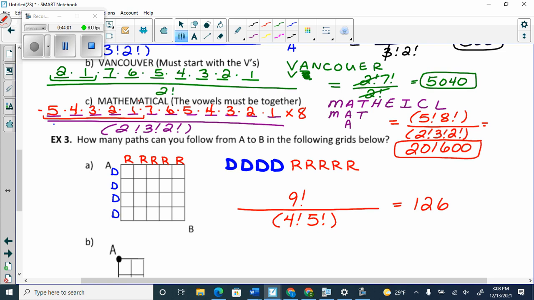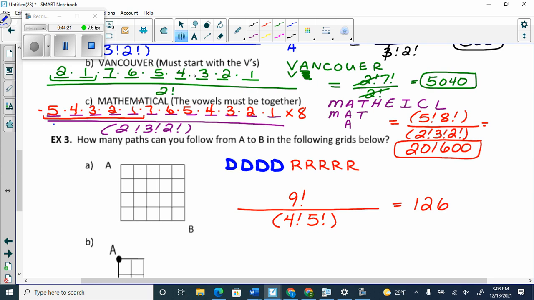Do not memorize how to do this method. It will not be asked of you. I'm just showing it to you so that you trust that I'm not making up crap and that there actually is 126 paths from A to B. Okay? Do not copy this. Do not try and represent it. Don't come on at lunch and ask me how to do it. This is not part of the curriculum.